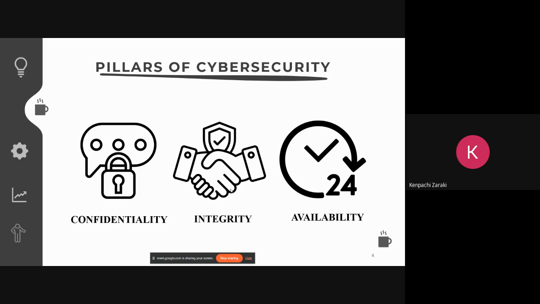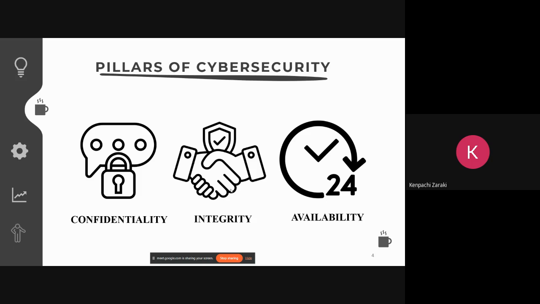Confidentiality, integrity, availability. These are the things that cybersecurity actually runs on. These are the basics, the fundamentals of cybersecurity. Everything we'll end up talking about, or everything we'll end up doing later on, must rest on confidentiality, integrity, and availability. If one of these pillars is not in place, cybersecurity is not in place, or security in general is not in place. If one of these is breached, security is not in place.